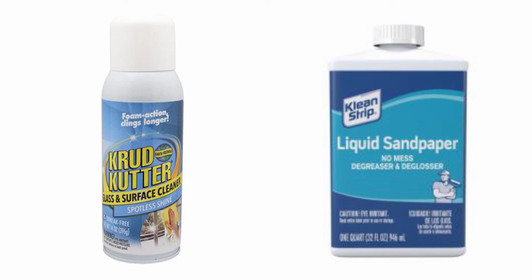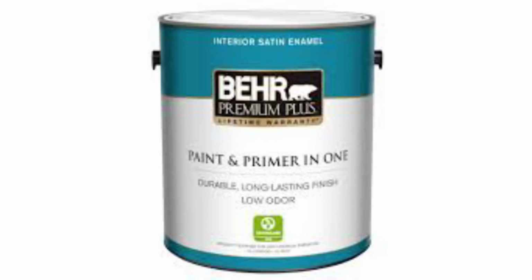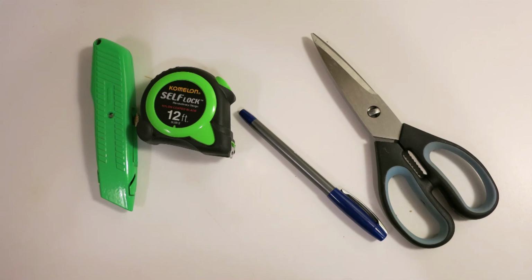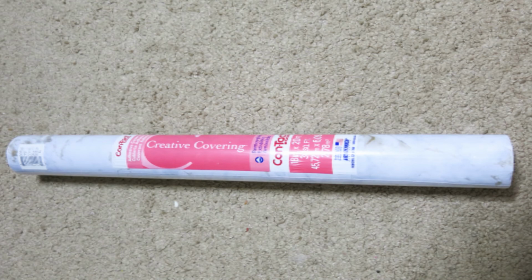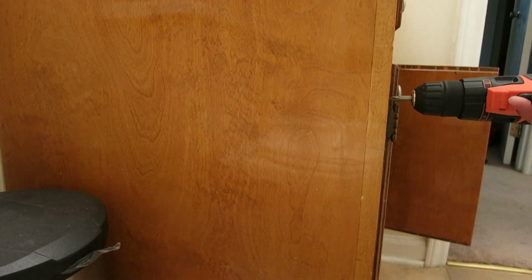So I had the crud cutter and liquid sandpaper, also some primer. I purchased some light gray remnant paint for $9 at Home Depot. I had some polyacrylic left over from a previous project, along with my tools, my drill, my scissors, a box cutter, some paint brushes. The only thing that she would have to purchase is the peel and stick countertop in marble that she wanted, and I was able to find that on Amazon for $7. With that, it was time to refurbish this old cabinet.